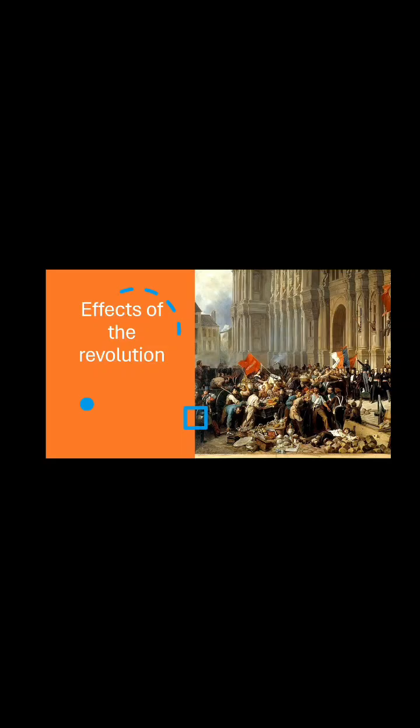Effects of the revolution. The French Revolution led to the execution of King Louis XVI and Queen Marie Antoinette. Thousands of people were killed during this time, many without fair trials, and Dickens shows how violence can continue even when the original cause was justice. This also, in this novel, is very much amplified, as this is one of the major plots of the story.